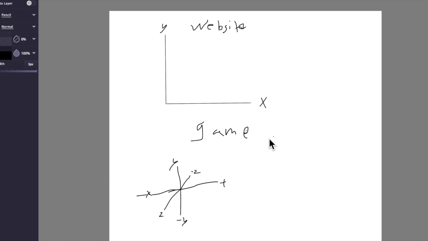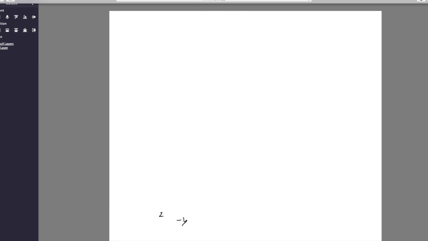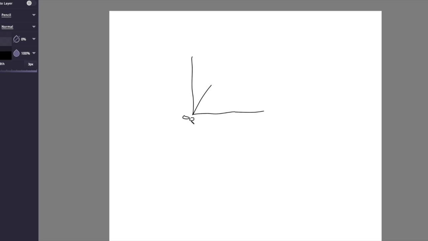And this is more 3D versus the website is 2D. And occasionally you'll see something that looks like this, which is still 3D, but you will not have your negatives.